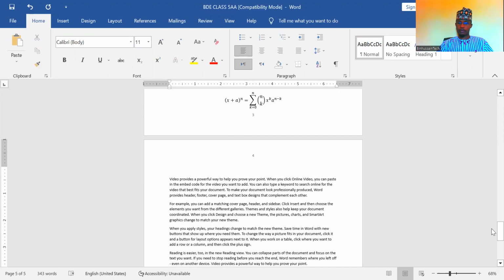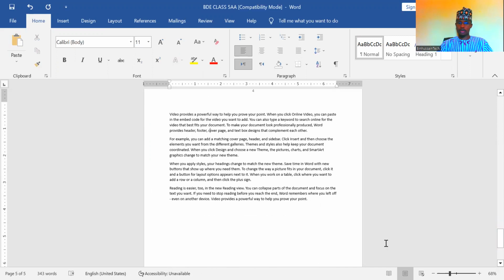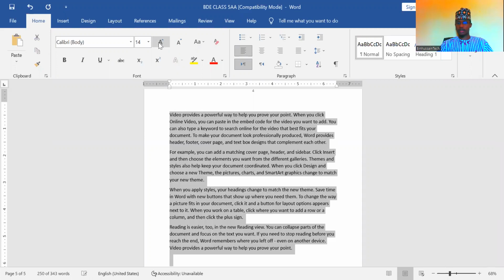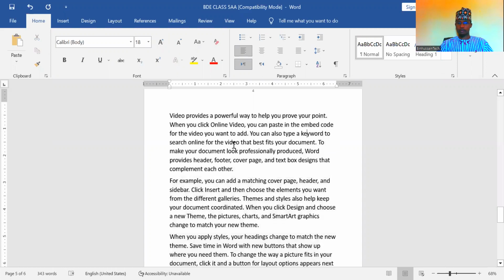So I want 4 paragraphs, as I stated, and each of the paragraphs should contain 4 lines. So this is what it gives. But for us to see very well, I'm going to increase the sizing of this, as we stated yesterday.